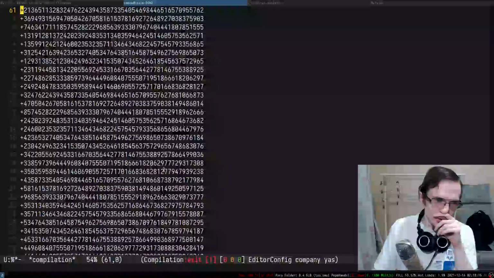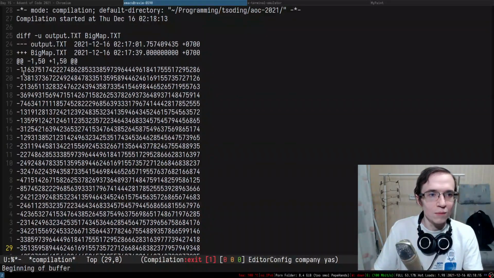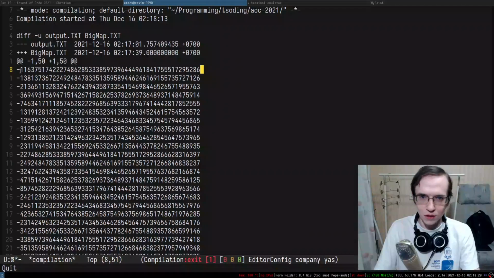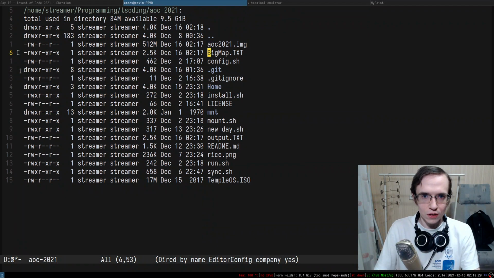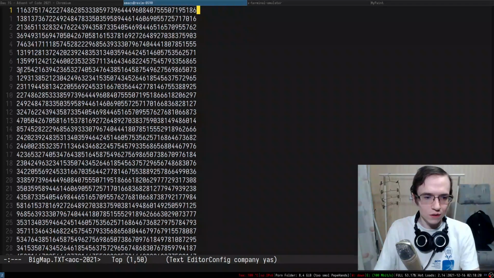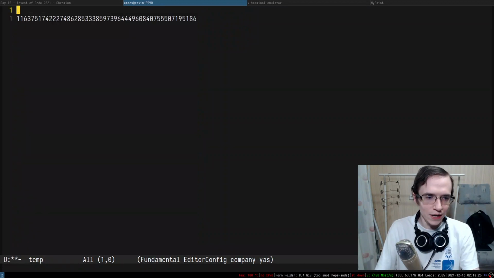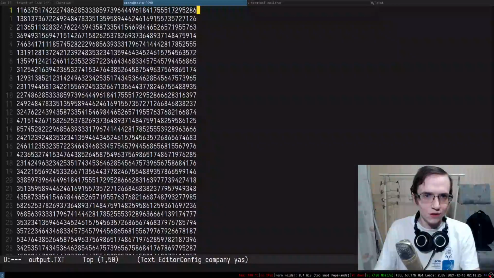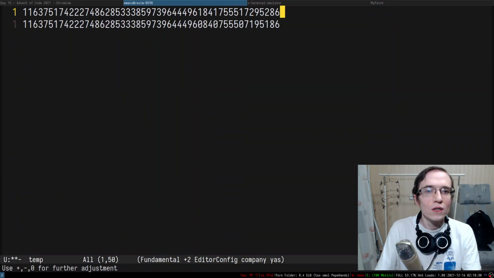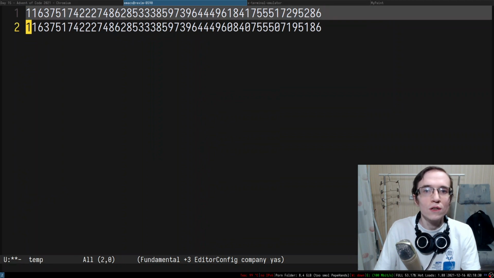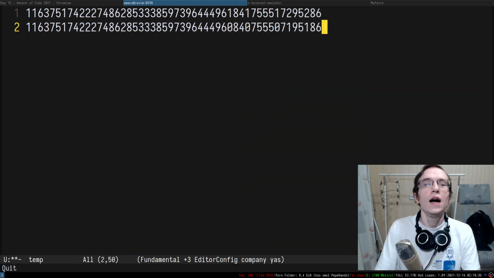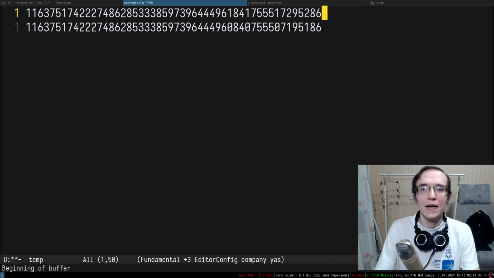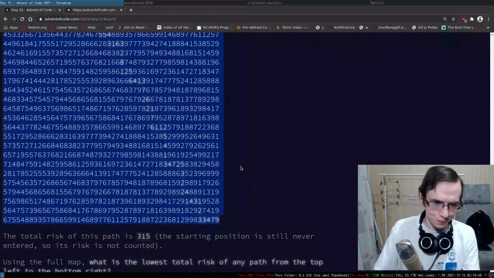Okay, cool. So the difference is on each line, but I can't see that because I'm literally blind. Okay, so let's take a look at this thing. This is a big map, this is mine, and the output, this is theirs. Okay, so what's the difference in here? Ah, I see. It can't be 0.